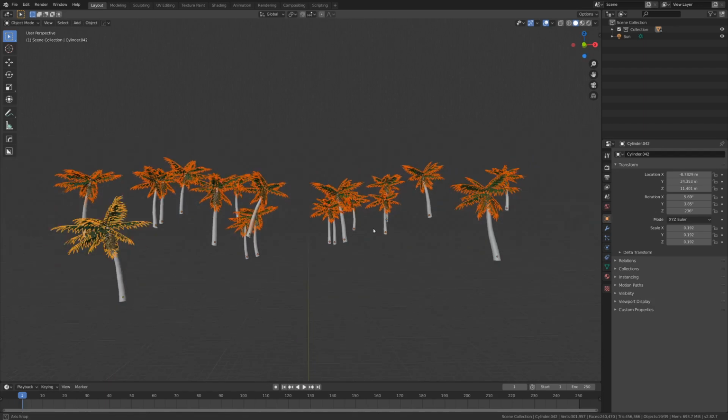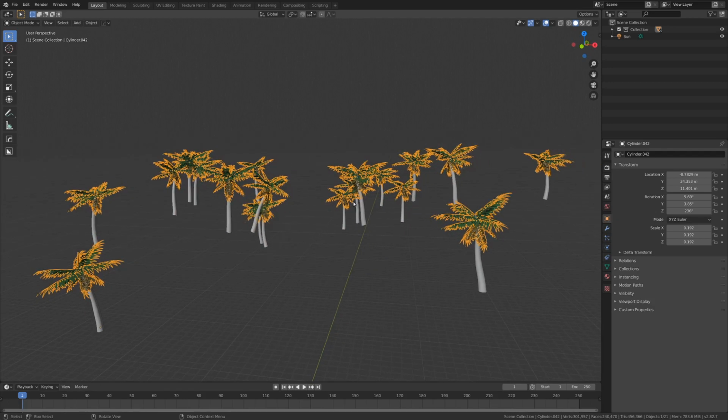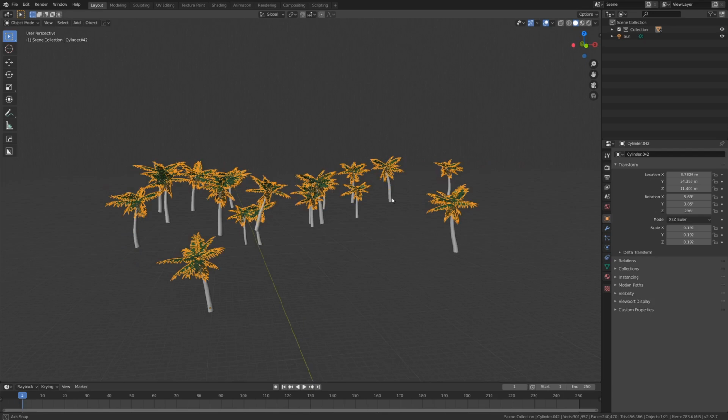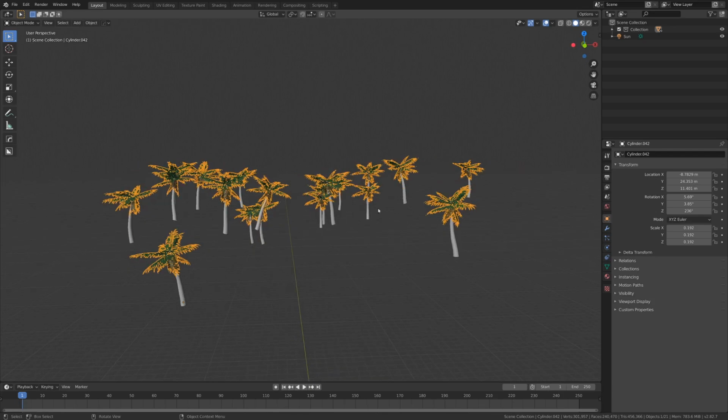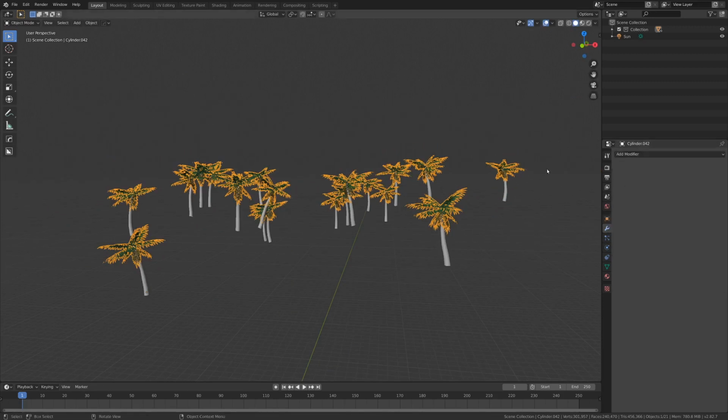So once I selected all the leaves, I just hit Ctrl J, and I would recommend before you do that to save a copy of all of your objects, just so that you can replace them if you don't like the placement. So this is a step that comes after you figured out where you like them placed. But once you have all the leaves joined into one object like this, you can go to the modifiers.